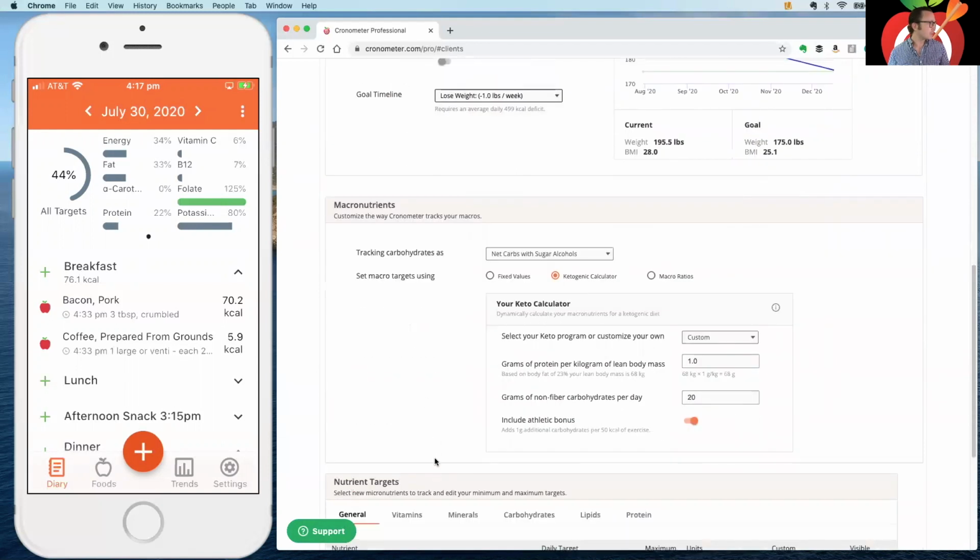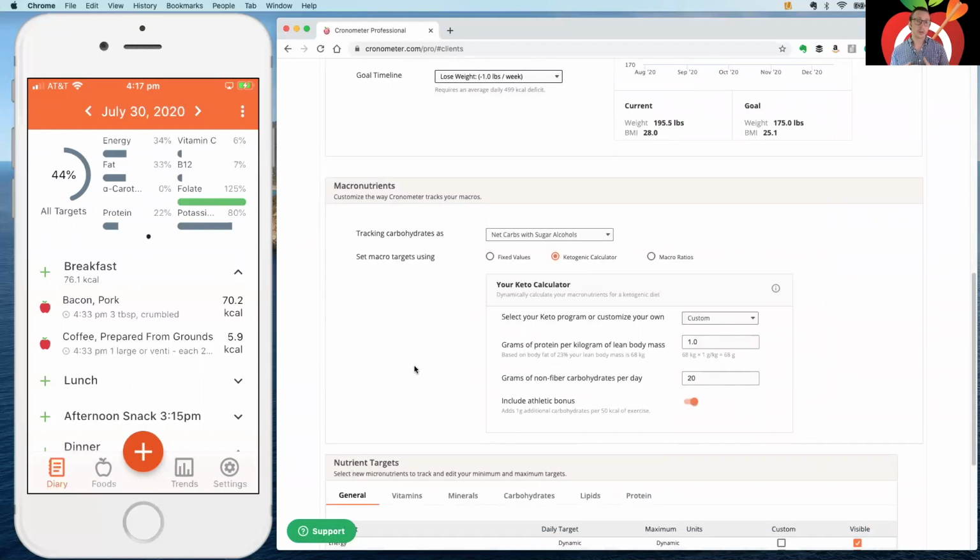And then if we get down to the macronutrient section here, this is where the main setup is, how are they eating, what are they focusing on, that kind of thing on a macro level. The first question you can answer here is how do you want them to track carbs? So I think the default is total carbs here. And we can also track net carbs as well. And we can allow you to track with sugar alcohols, or not count sugar alcohols towards your net carb total. So depending on where you fall in that debate, you can choose that option. So I'll just set it like that.